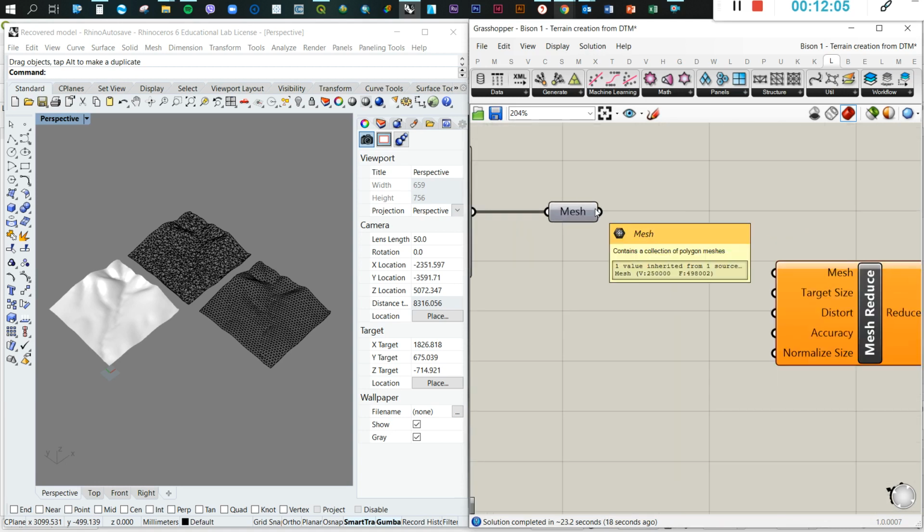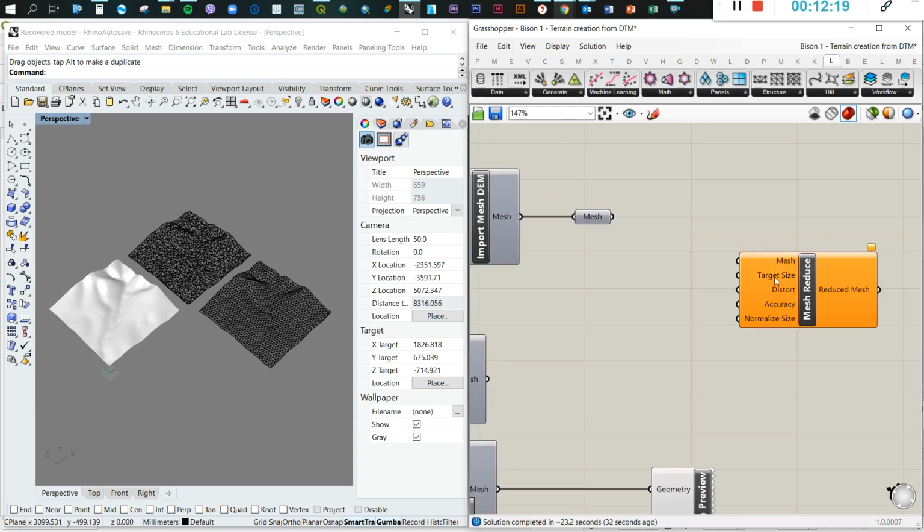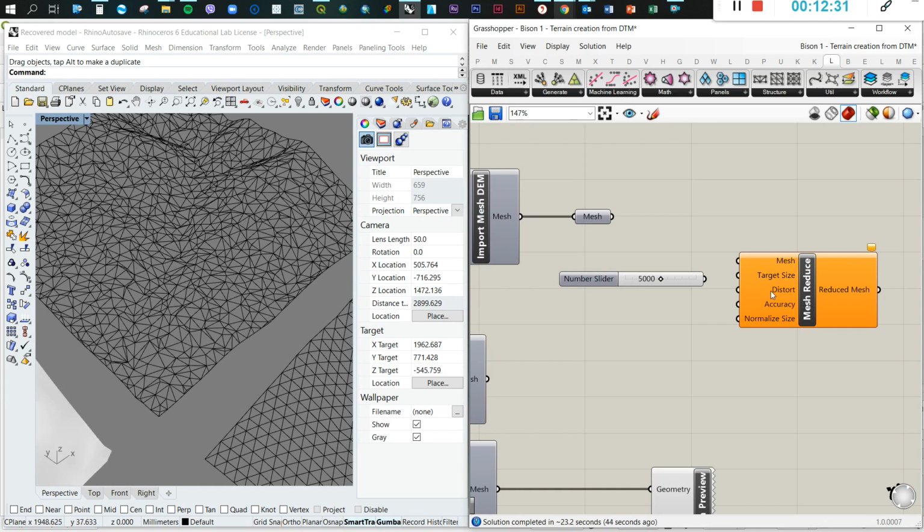information. You have here a mesh of 250,000 tiles in one direction and nearly 500 in another direction. So your target size is much smaller. Say it's 2,000 here, but let's imagine we put 5,000. You will see the differences. Distortion is if there is going to be a distortion, this type of distortion, and we say true. And the level of accuracy, we can leave it there as 0, more accurate, and 10, less accurate.